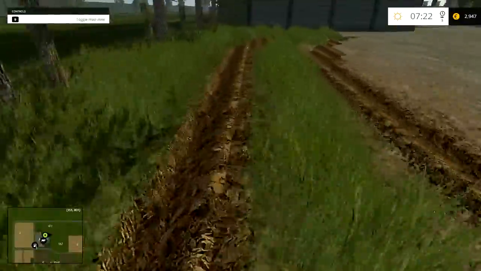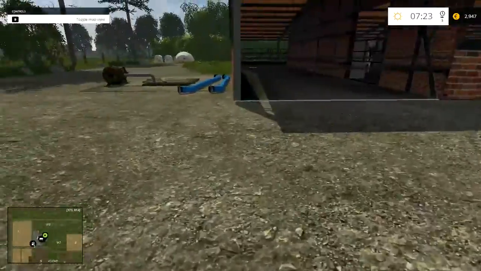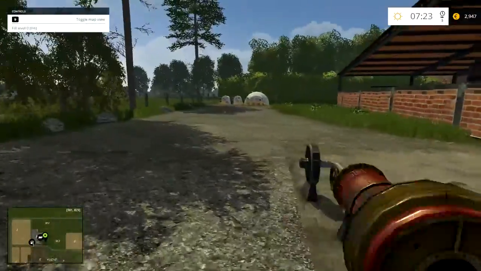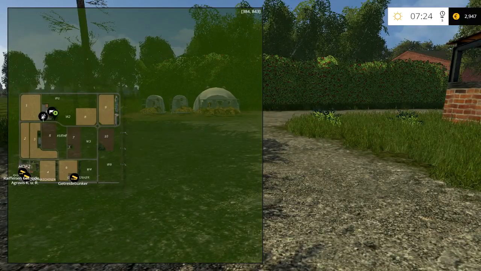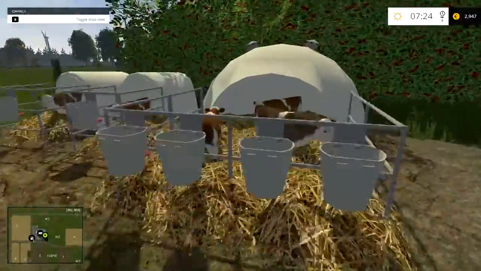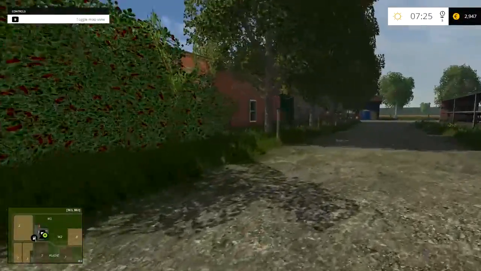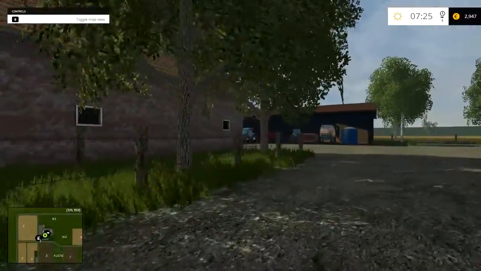He's screwed around with a plough here for some reason. I'm not quite sure why. Slurry tank, actually on the ground, always nice. Manure pit right there. Are there sheep and stuff on this map? No, just cows. Which is fine. And oh, little baby calves, which are absolutely freaking tiny and unrealistically so. I think I've pretty much covered the entire map already.